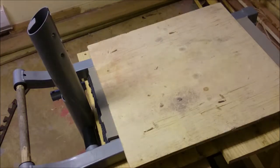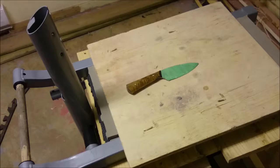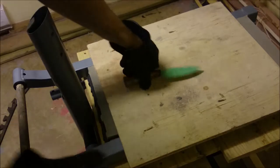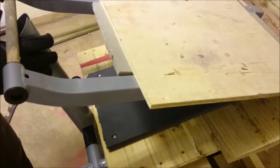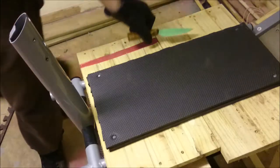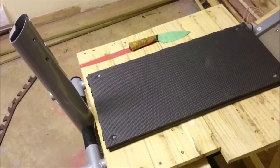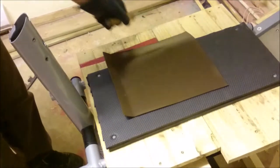I know they're not the real thing or whatever, but I've got a little makeshift press here, and I'm just gonna go ahead and heat up some Kydex and we'll give it a shot. Bear with me. Okay guys, Kydex is all heated up. Let's see what we can do here. Got my knife blade taped up. Now this is my first time, so bear with me if I screw it up.